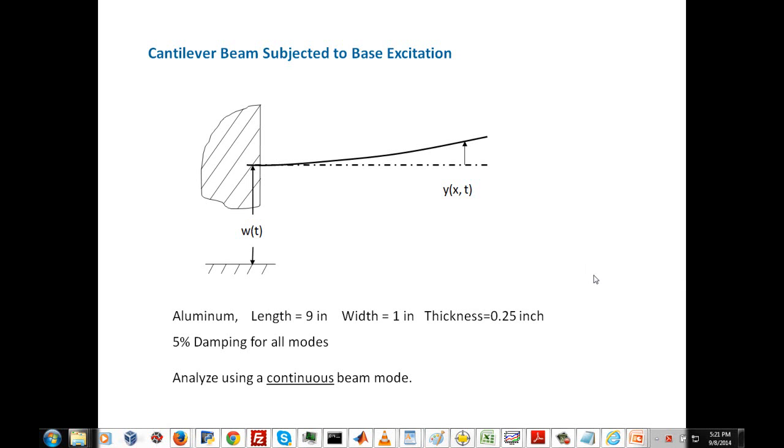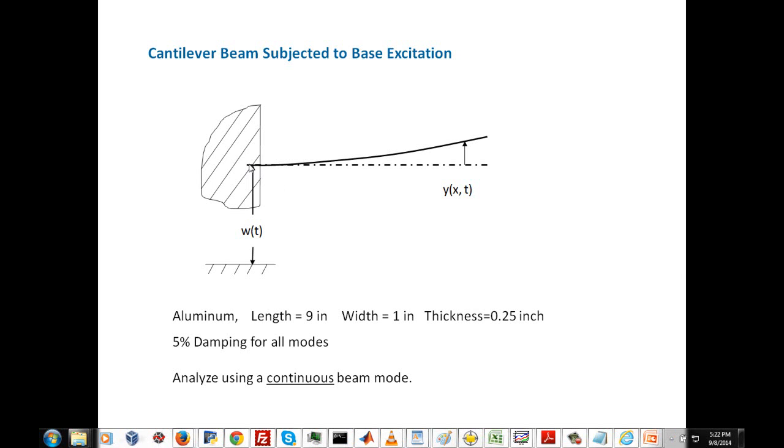And we're continuing on with our stress velocity webinar unit, and this is the second part. In this diagram here we have a cantilever beam, and it's subjected to base excitation. And we're going to do a continuous beam model. That is, we're going to essentially start with the governing partial differential equation of motion and solve that. And I've got papers on my blog that go through that derivation process.